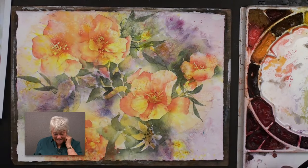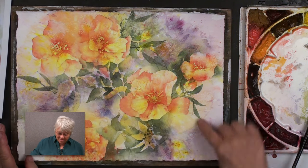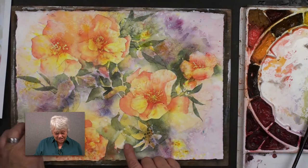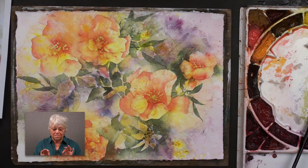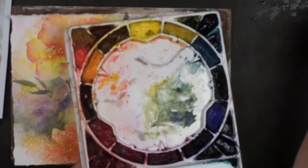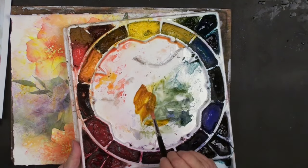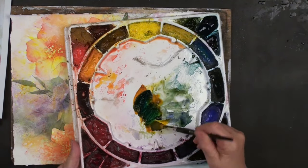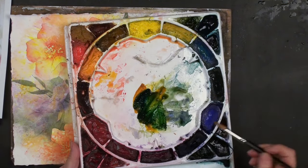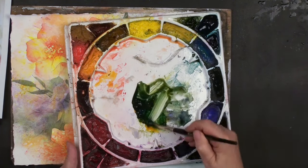Okay, well, I like what's happening so far. I especially like some of these white shapes that are linking through the center. And I also like the relatively dark shapes. What we need now are just those punchy dark darks. And there's so many combinations, but I think I can get as dark as I need to almost with the same combination. Quin gold, Antwerp blue, and just a little bit of French ultramarine to gray it down a bit.